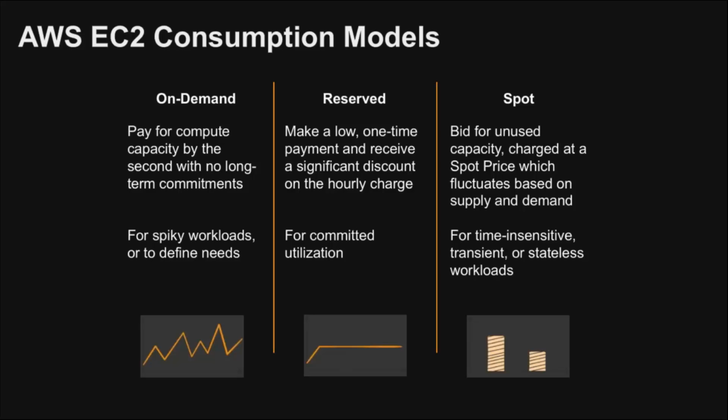So clearly it can be very beneficial to use the reserved model, but only if you know that you need these machines for a long period of time, because the commitment is a minimum of 1 year, and we actually also have 3-year commitments. And it is a commitment. So unlike most things which are on demand and monthly, you do this 1-year commitment, and if you don't use the machine, you're still going to end up paying for it.